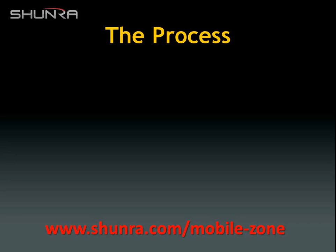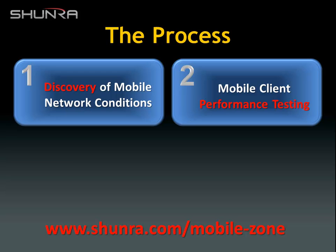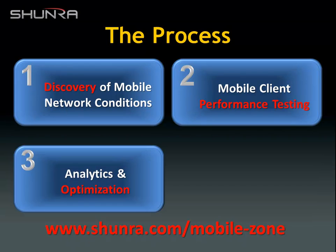Once enabled with these unique Shunra capabilities, a comprehensive mobile performance test process can be easily implemented. The start of the sequence is to systematically uncover the actual mobile network conditions of your end users and clients, wherever they are and however they connect. Then use Shunra to recreate these conditions in your test environments, including supporting on-device testing or mobile emulators, and produce detailed actual performance data. Thereafter, analyze communication between mobile apps and servers, prioritize the slowest steps, and generate automated optimization recommendations to improve the mobile performance.